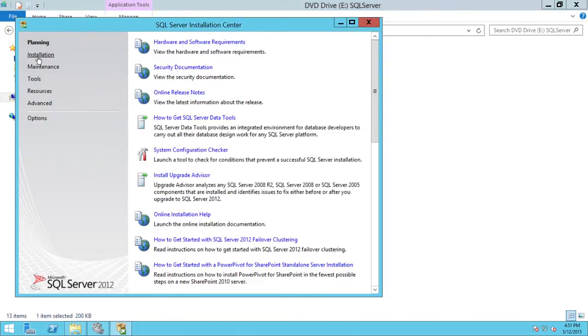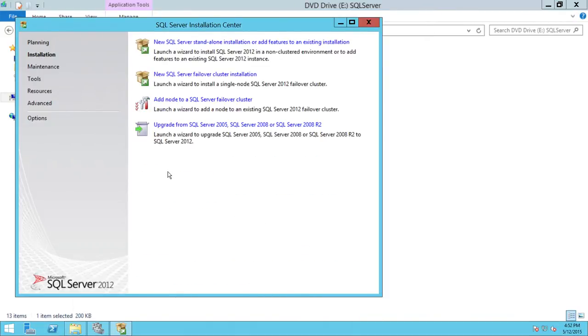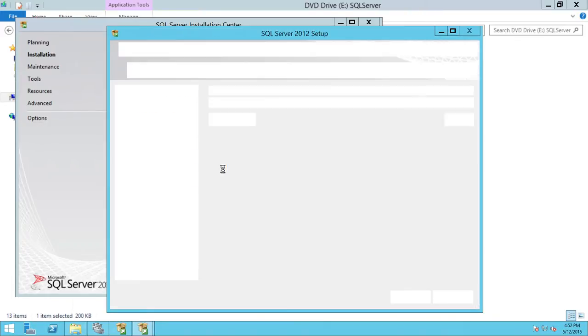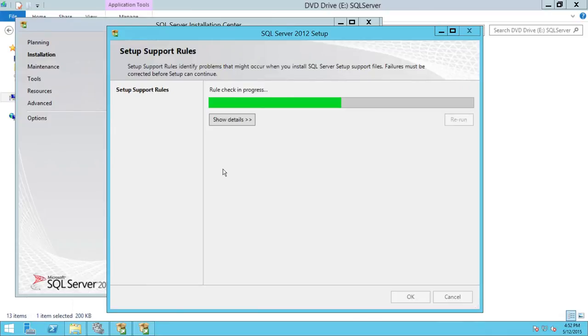We need to click on installation. In order to install SQL Server in cluster mode, we need to click on new SQL Server failover cluster installation. Click OK.